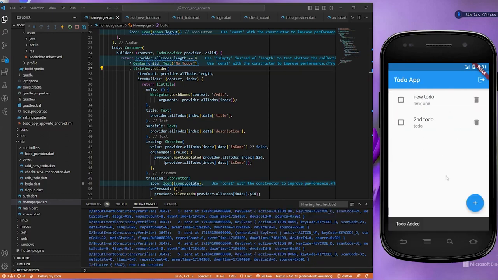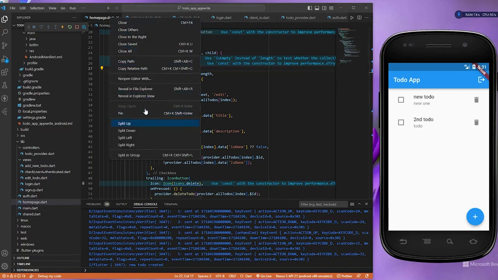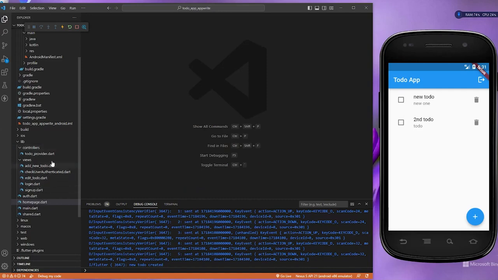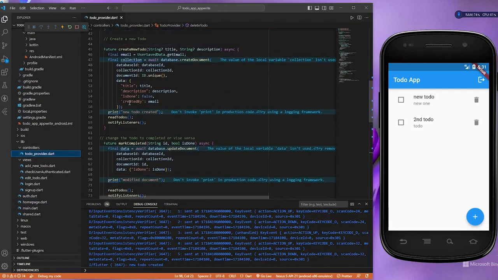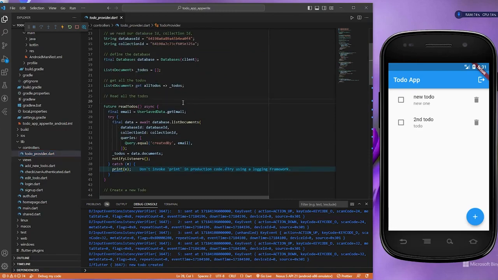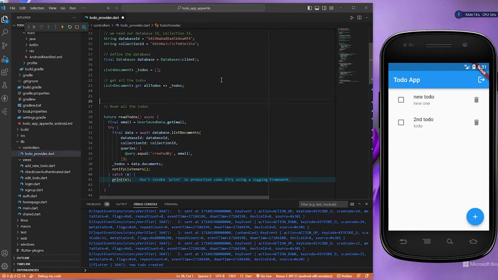Okay, now within that time, let us show a circular progress indicator if our to-do has not yet been loaded. We can also do that. Let's close everything and go to the to-dos provider. Here, while we are reading the to-dos, we can also set something like underscore is loading, and we can set it to false.